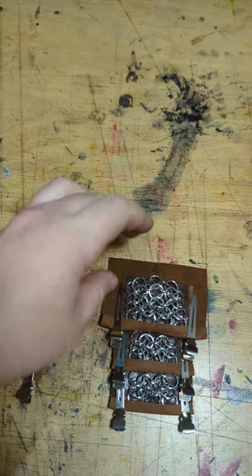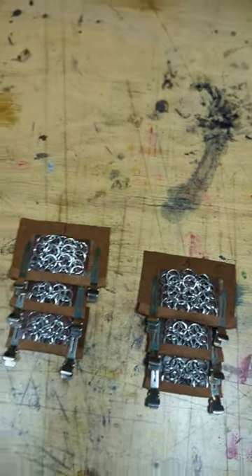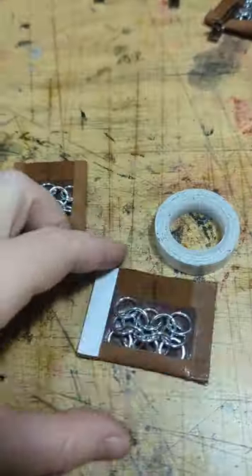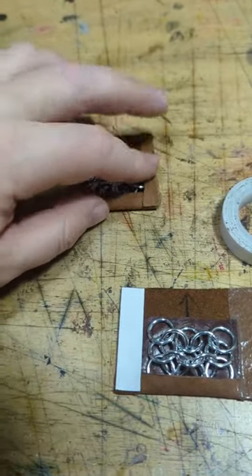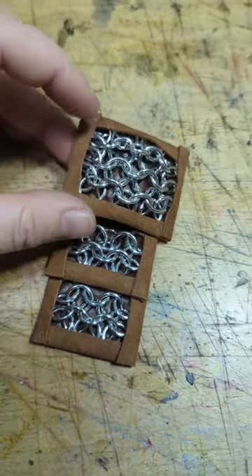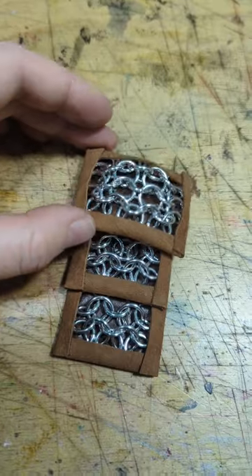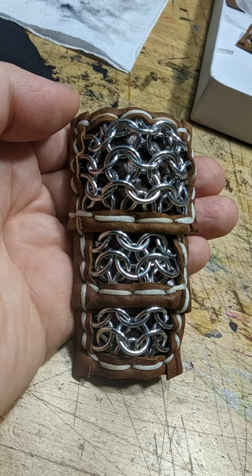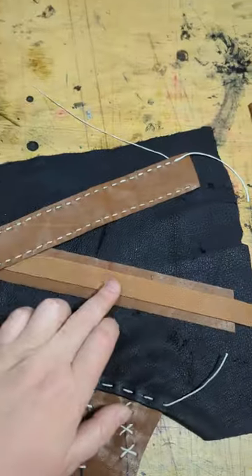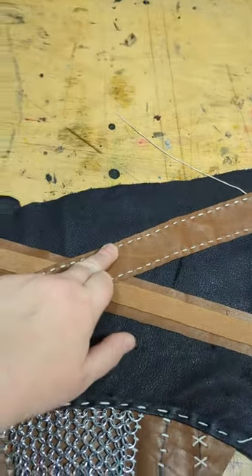I built the shoulders up with little bits of foam so he looks like he actually has shoulders — sorry Henry, you're not ripped. I started folding over the edges of the pauldrons using double sided tape to hold the edges in place. I found something so tiny and so finicky — using glue for this would be more durable but it would be an absolute nightmare. I need to stitch the edges of these, both the inside and the outside, to match.